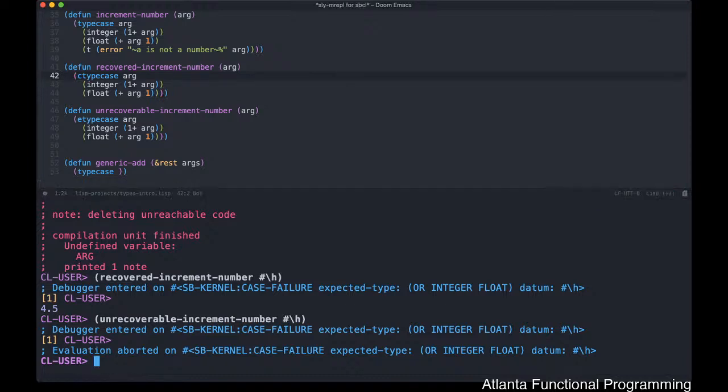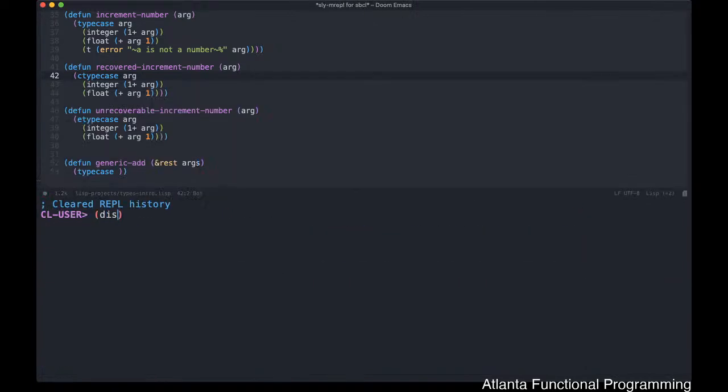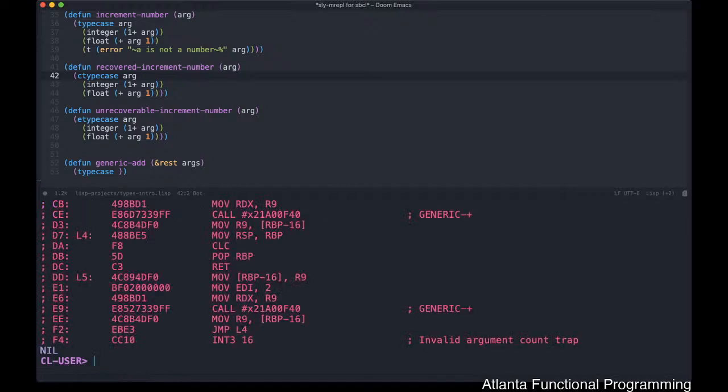And I think the best way to illustrate this is, hold on, let me clear my REPL, to disassemble one of the things that we just compiled. Let's say recovered increment number.